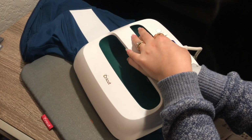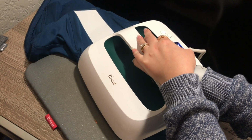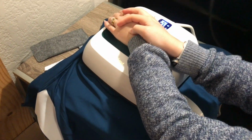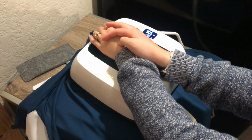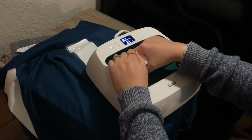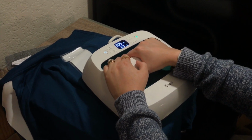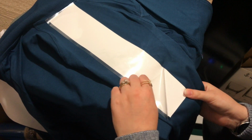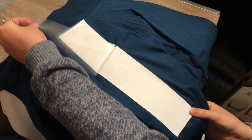I believe that this said it was at 305 degrees for 30 seconds, and so we did this twice to make sure that each section was completely melded, and then we just went over it one more time for safe measure because it's better to go a little bit too long than not long enough and have the pieces pulling off. So this worked out really, really well, and we absolutely love how it turned out for the sleeves, and then we went ahead and moved on to the number.